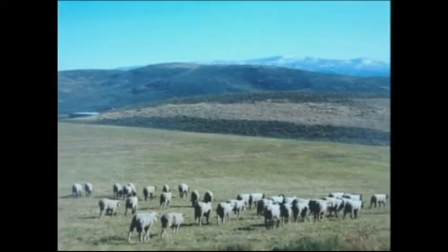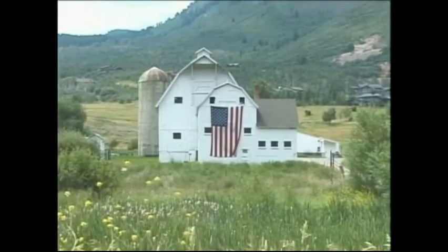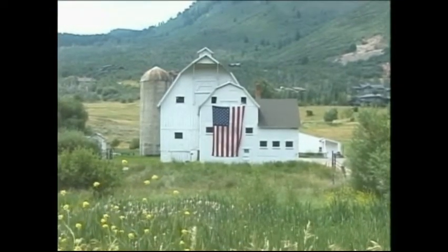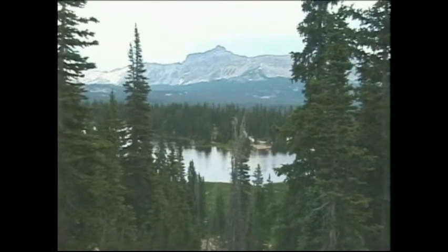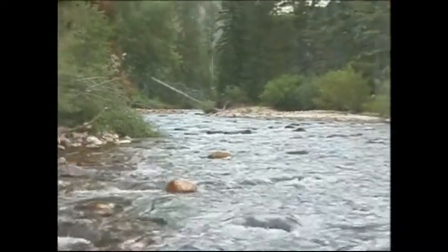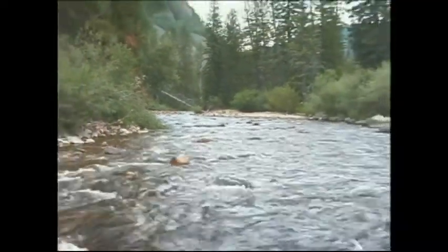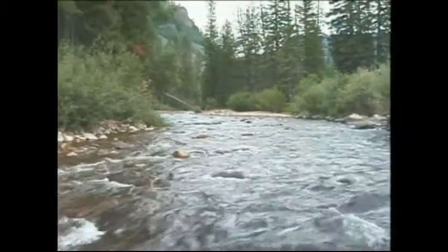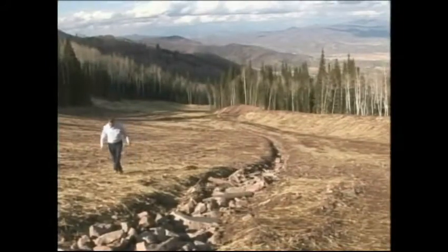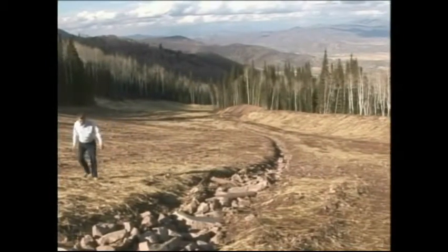And so we've always used our resources, but maintained them so that they'd be better for the next generation. And he always taught me that the way to tell what kind of job we were doing grazing our sheep on the mountain in the summer is by the next spring watching the creeks that come out of the snow melt from our summer ranges that we use for irrigation. If those creeks are clean, we've done a good job. If they're running dirty, we're doing something wrong, and we better change our practices.